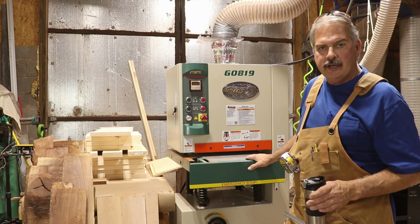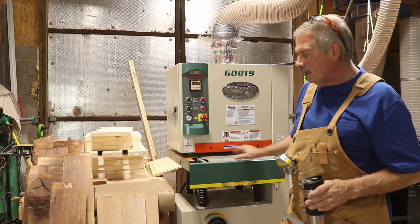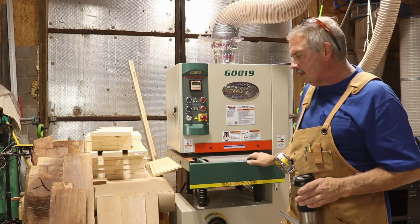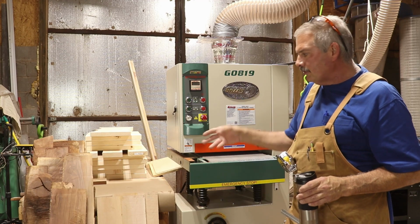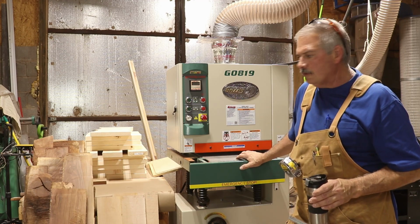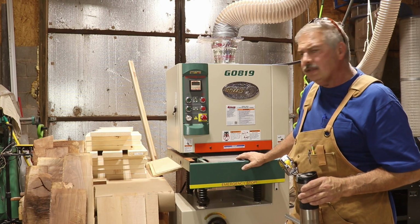So we can go up to 180 grit with this. What it allows us to do is take our blanks that you saw us putting together here, and we'll finish sand those after they come off this planer that you'll see. And most of the sanding's done right here at this stage before we ever get to the hand sanding. This really speeds the process up for us, and it's been a good addition to the shop.